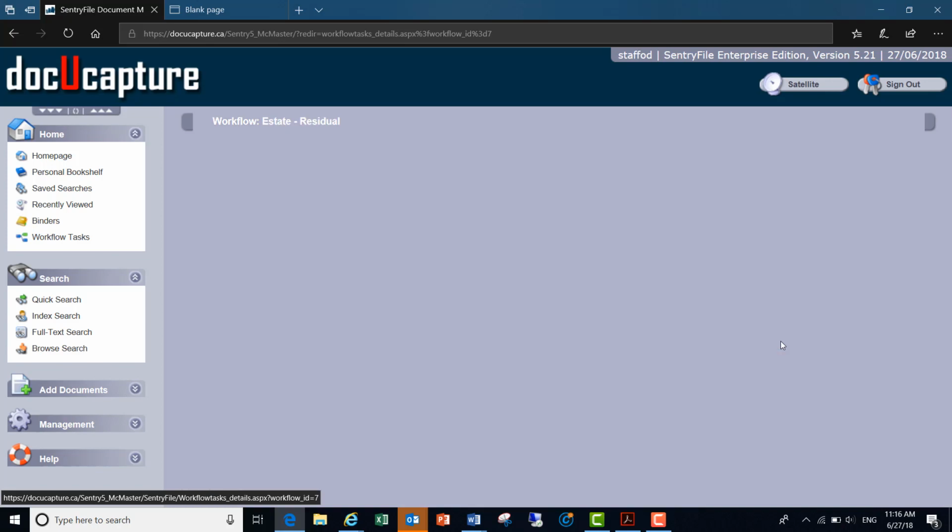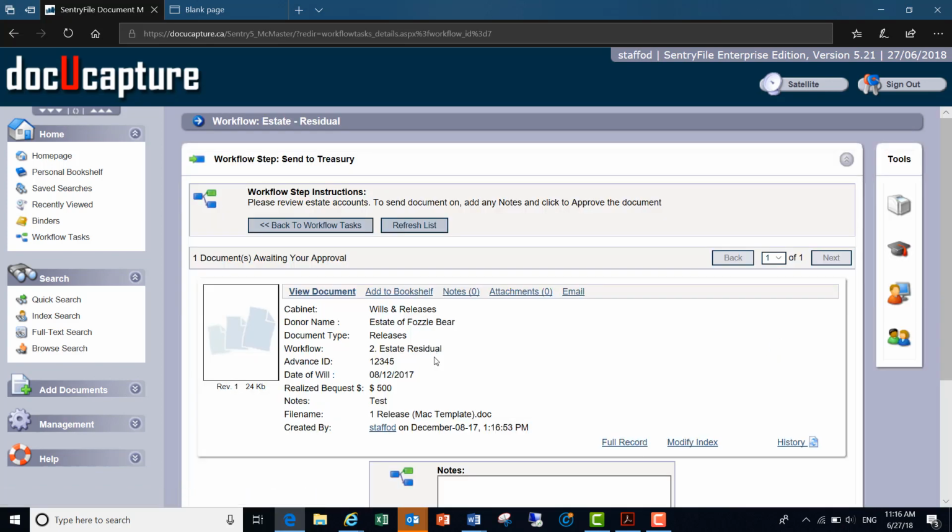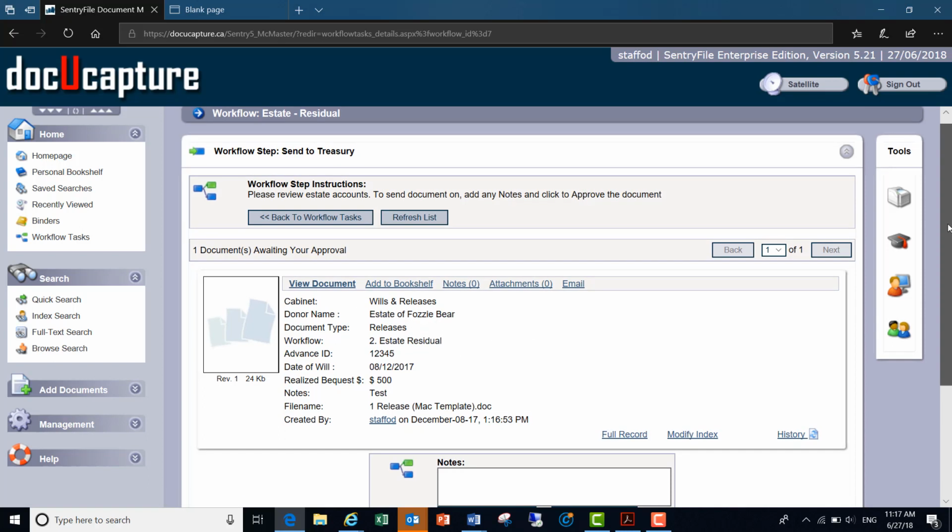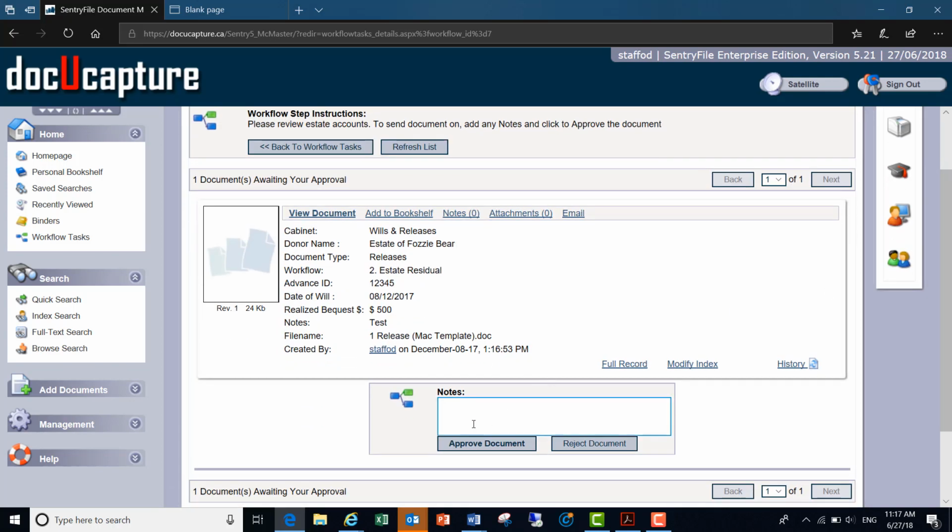And I'm going to click on Process Documents again, just so I can show you another example if I were to reject it. So this is the estate of Fozzie Bear, and I'm just going to scroll down and say maybe I haven't seen the accounts yet, or I haven't received the statement of account.